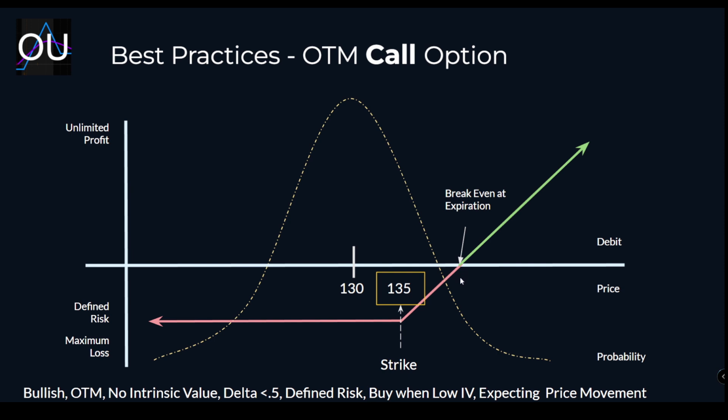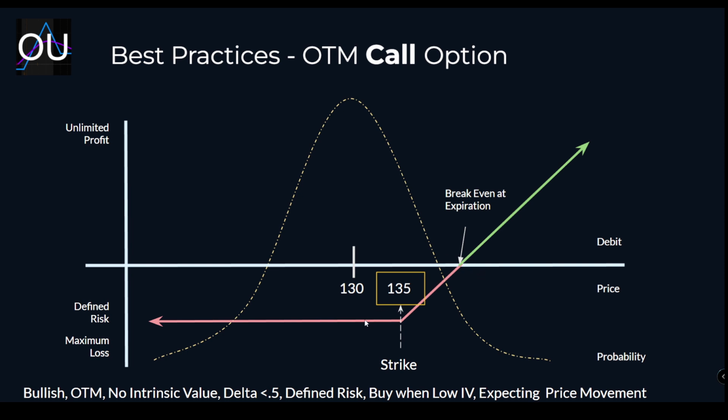And we'll show you examples later where, if you're paying $3 for this option and it just doesn't have any volatility, every day you have what's called theta decay, and the option seller is collecting money against you every day until that closes. So you need it to go to 135 plus the 3 just to break even.